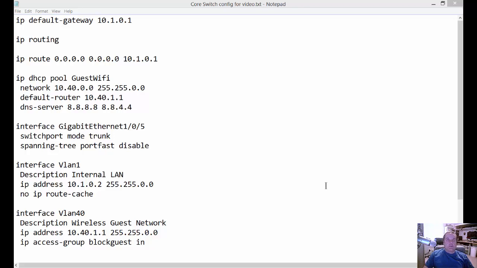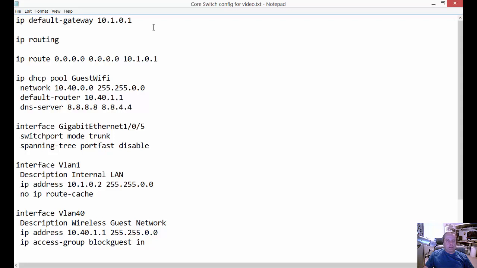We are using a Cisco switch and an Engenius wireless access point, and we're going to set up a configuration where the guest wireless traffic is separated from the wireless traffic used for internal communications to your servers. That way you can separate visitors so they can't get access to any of your internal equipment. All right, so let's start out with our switch.